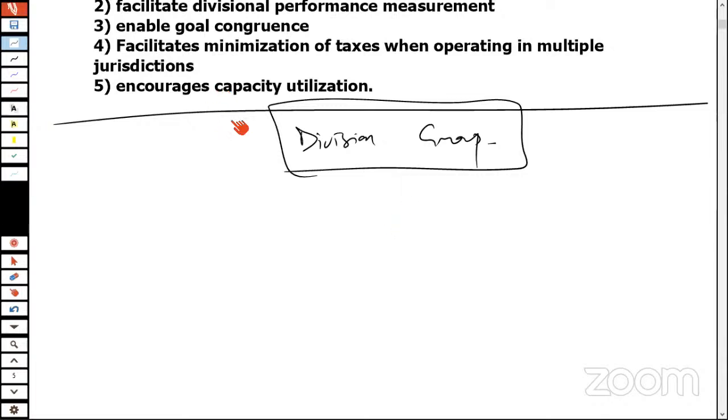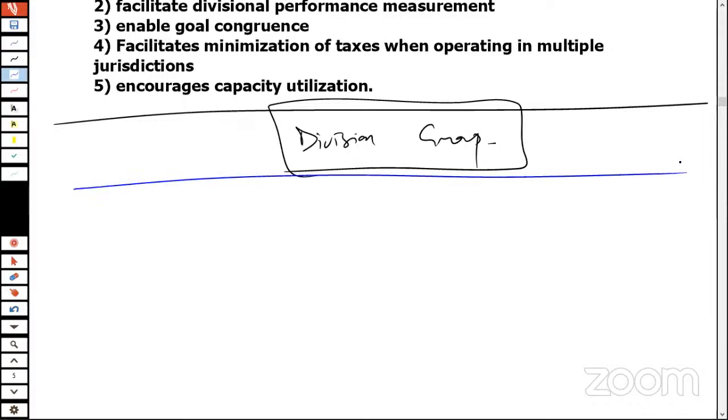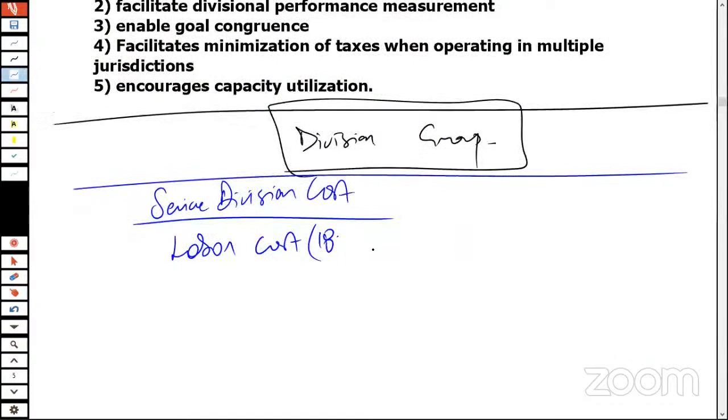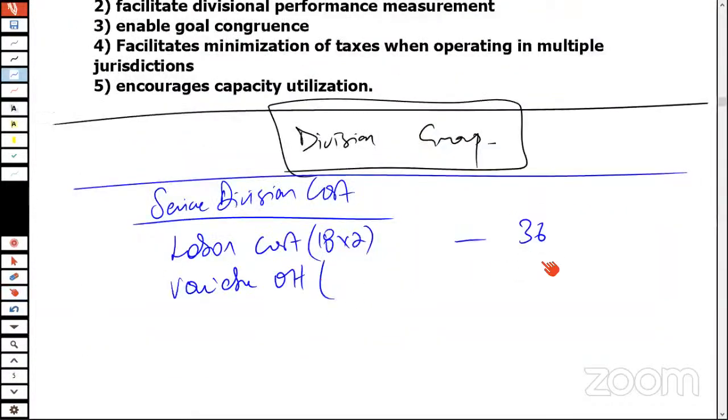So what happens over here is the standard costs within the service division are as follows. If I talk about the service division cost, I've got the labor cost, which is 18 per hour, and we are being told that an average repair takes 2 hours to be completed. So 18 into 2, 36 is the labor cost. Variable divisional overhead. Variable overhead is what? 12 into 2, which is going to be 24.